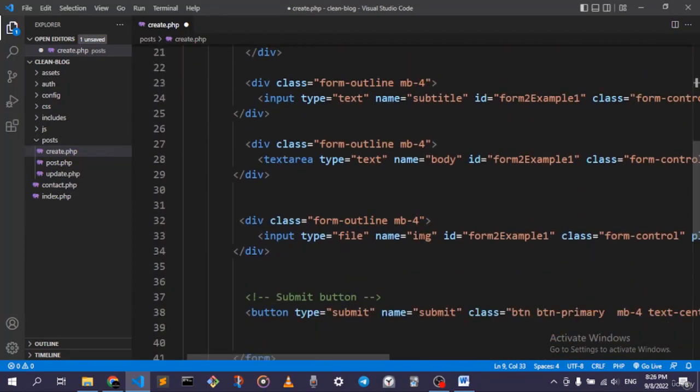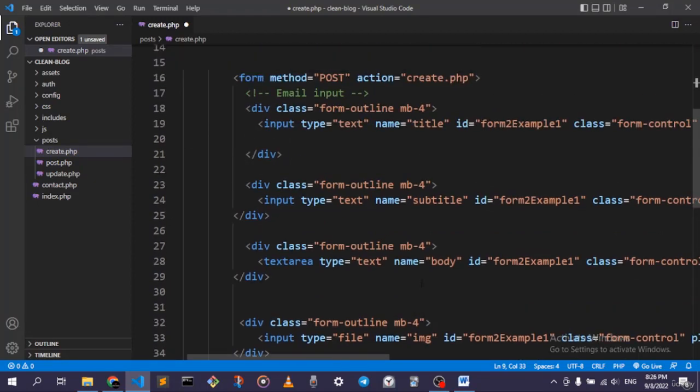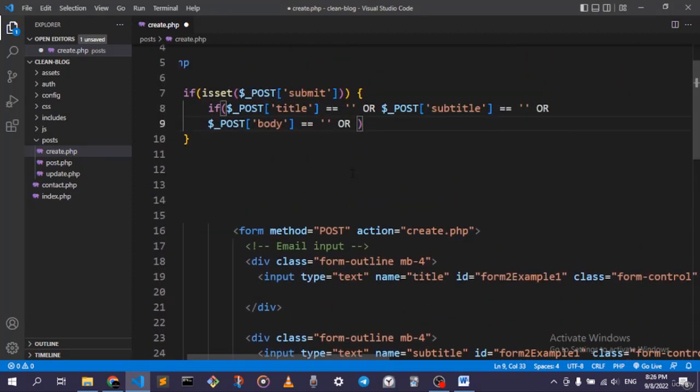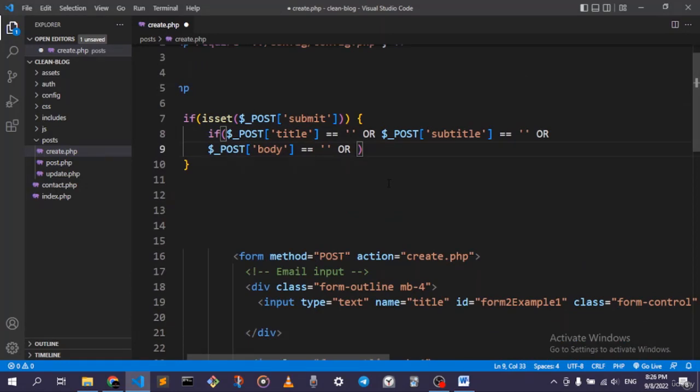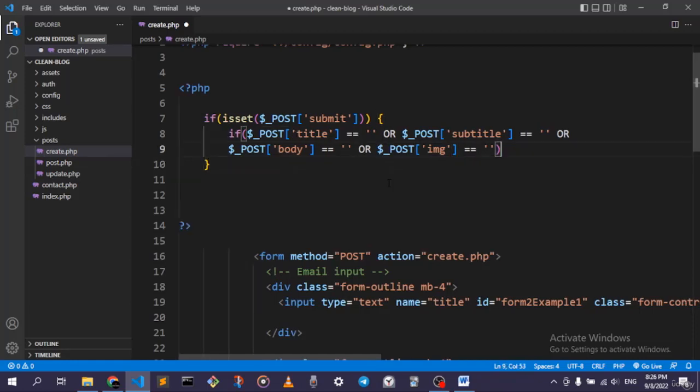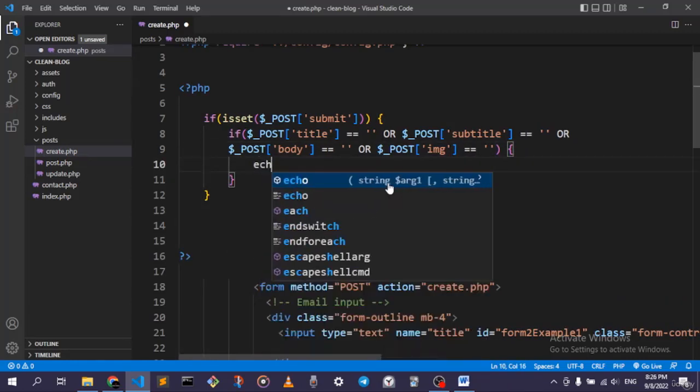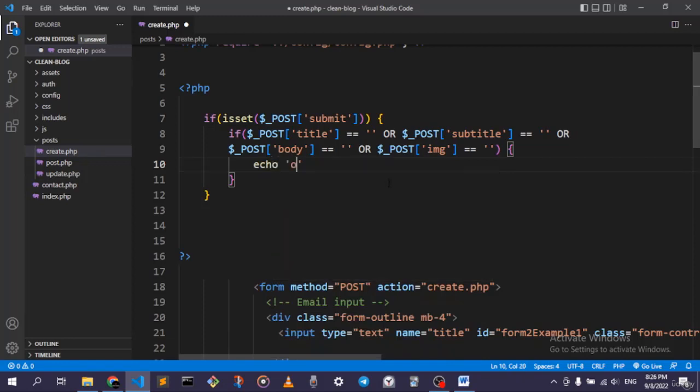The body, and we got the image. It's 4, 2, 3, 4. We're going to display some kind of message. Echo out 1 or more inputs are empty.